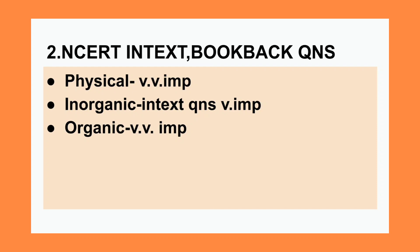I'd like to specially emphasize book-back questions for physical chemistry. For a lesson like Solutions, the NCERT book-back questions have a whole lot of different models, so try solving all of them and write down the methods in your short notes, then revise before exams. For inorganic chemistry, the in-text pink color box questions are very very important. For organic also, those in-text questions are really important — they're simple but direct questions have been asked from pink color boxes, a lot of questions, not just one or two.